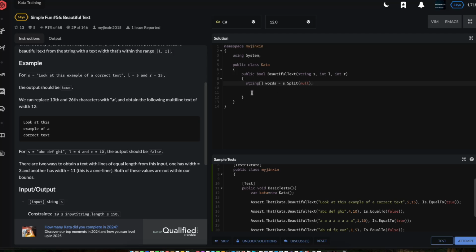You could run this and print out the length if you don't believe me. It's just going to have 8 words with no white space included in them. That's what I want to start here. And so then, like I said, we're going to have some kind of for loop.